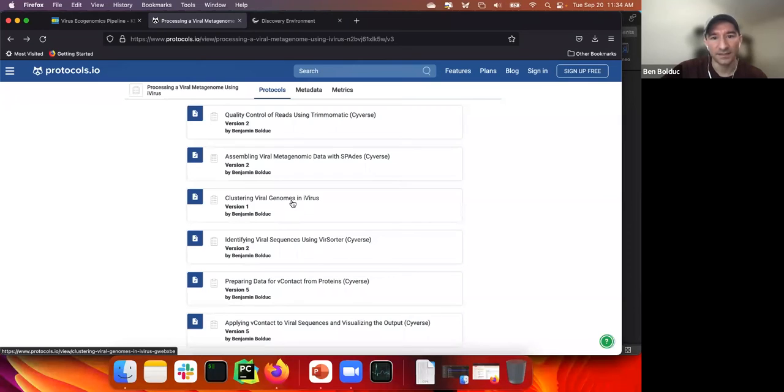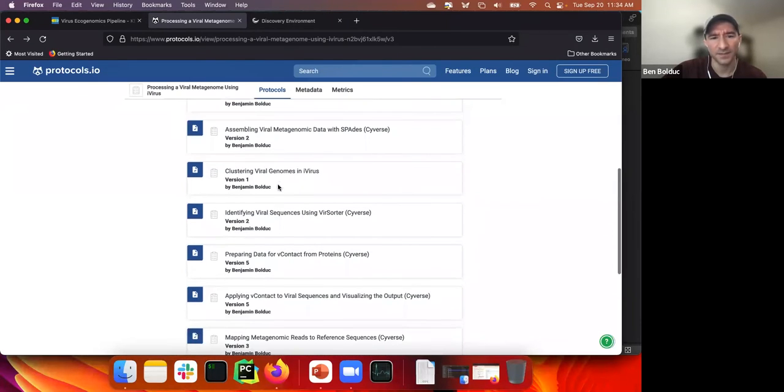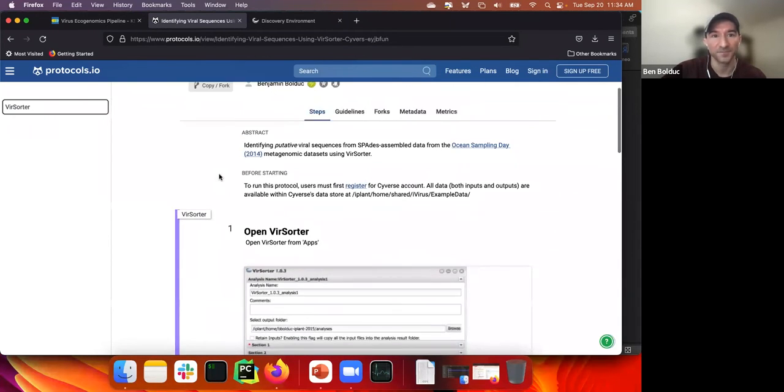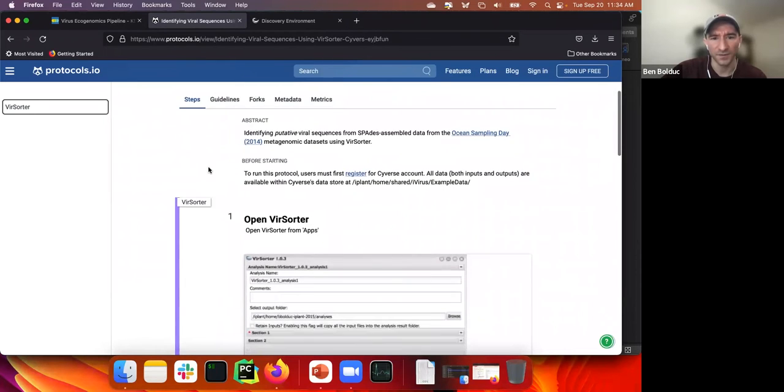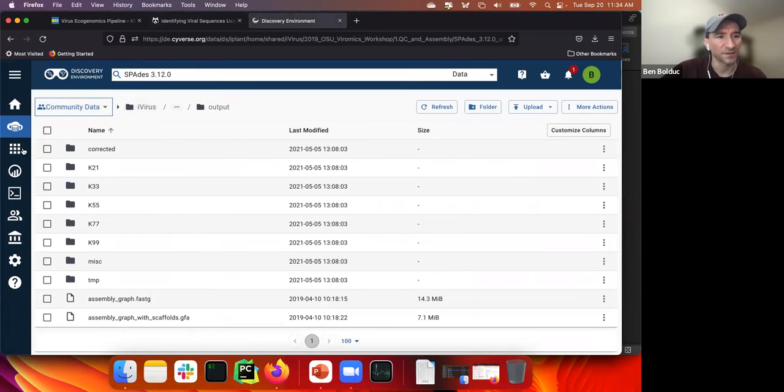Actually, these steps are out of order. So after we assemble the metagenomic data, we need to identify the viral sequences using VirSorter. And this is an old version of VirSorter, so there's an updated version. Let's look for this.